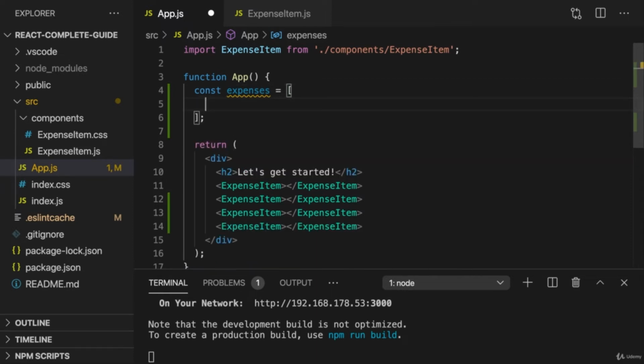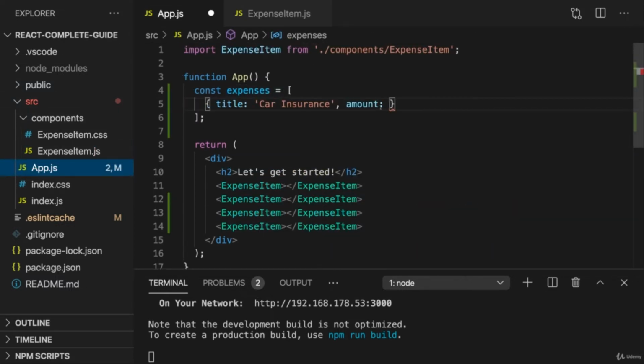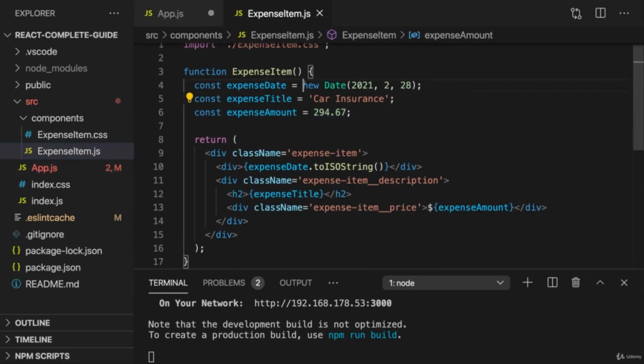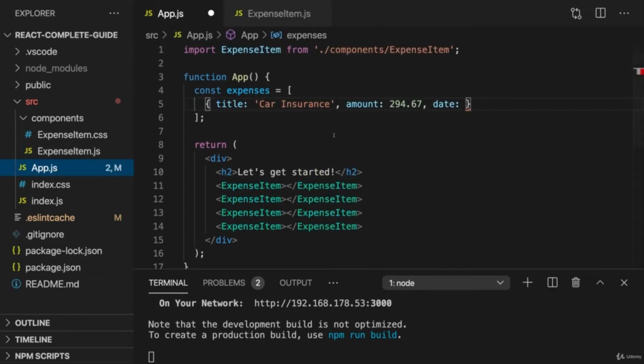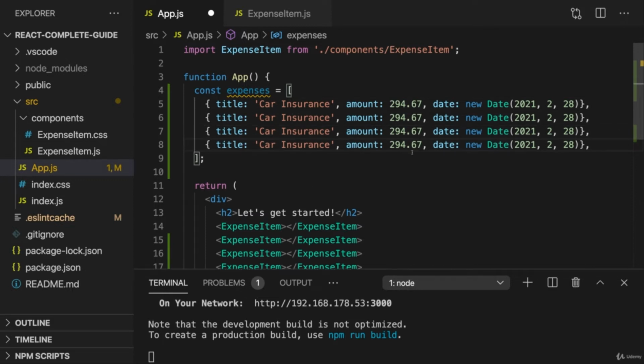And let's say every expense here is a simple JavaScript object, which now has a title like car insurance, which also has an amount like 294.67, and where we have a date like this new date we created here in expense item before. Now again, we don't just have one, but we have, let's say, 3 such expenses here, or maybe 4.